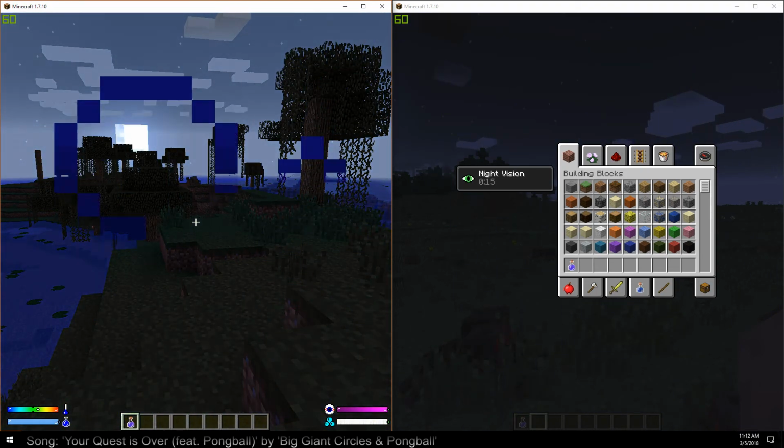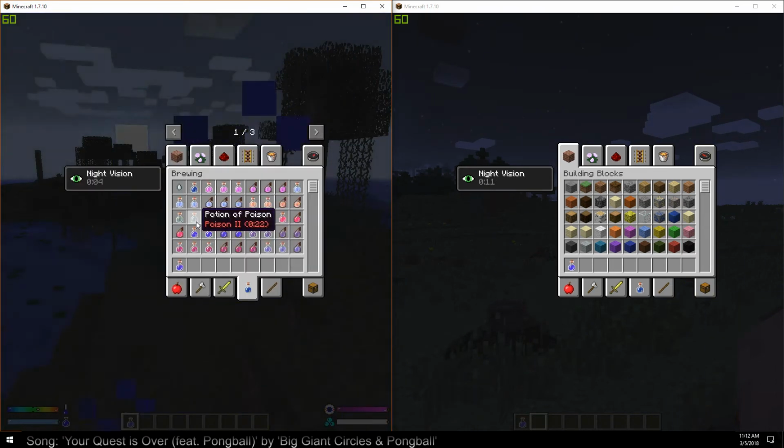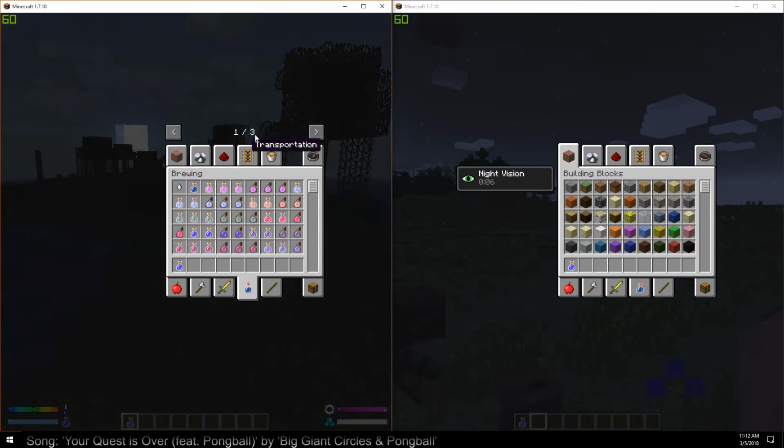There we go. I guess I was off on my time. Oh yeah, 10 seconds, 10 seconds. I did my math completely wrong. 200 ticks is 10 seconds, not 20 seconds. So yeah, you see that flashing there, and you see over here, no flashing. So the problem is actually fixed, and it's really good.